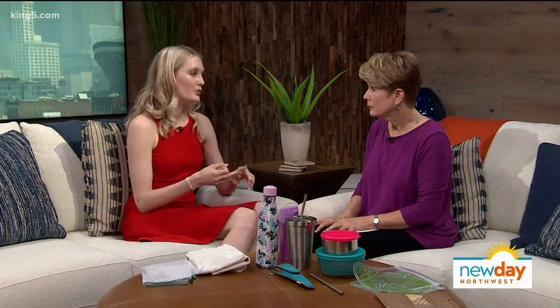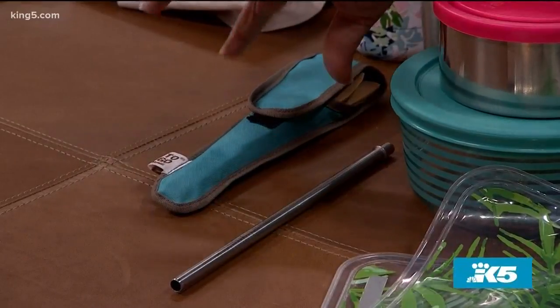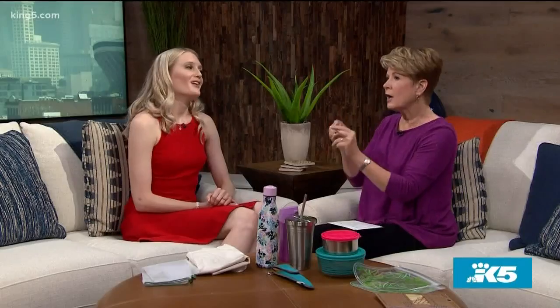This is a reusable cutlery pouch — inside is a classic fork, knife, spoon, and a pair of chopsticks, and they can go in the dishwasher. And here's the straw you can carry in your purse — no big deal. Straws have been in the media a lot lately because of Starbucks ditching their classic green straws for the sippy-style cup. Plastic does not biodegrade — it breaks down into microplastics which infiltrate our water systems and end up in our food supply, so it's better to just use something reusable.